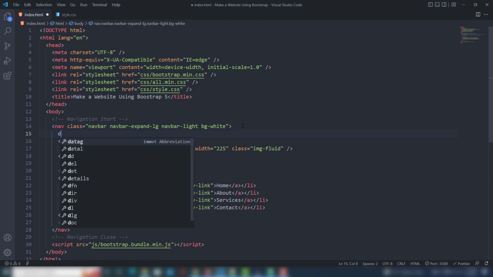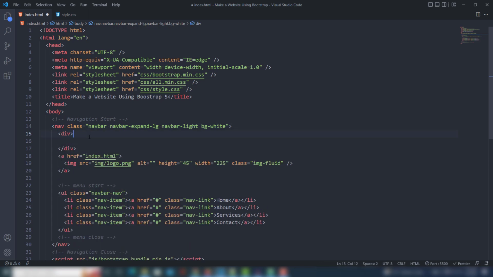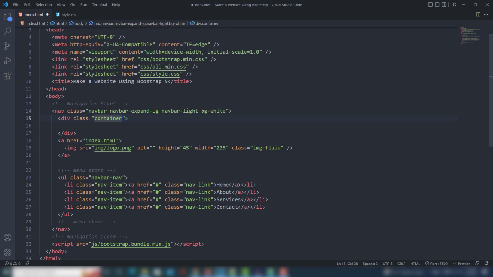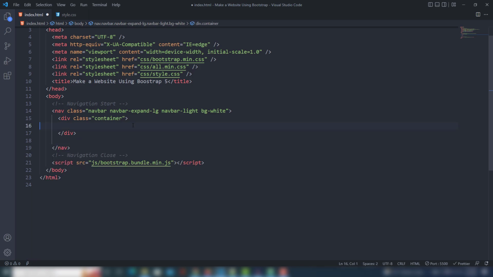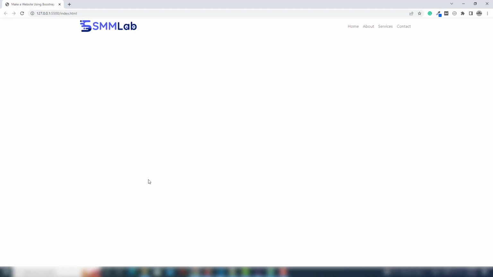After this section, which is the starting nav bar, you need to use a div, assign the class container, and then cut all the code like the menu and paste it inside there. So let's see. As you can see, our logo and menu have appeared inside the center of the page, right?